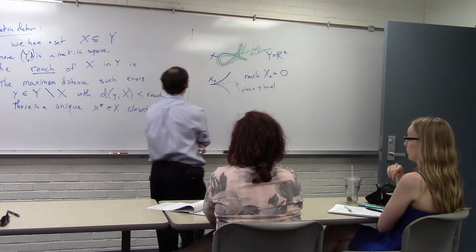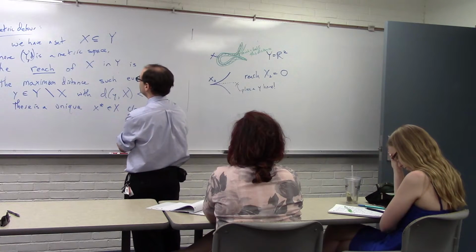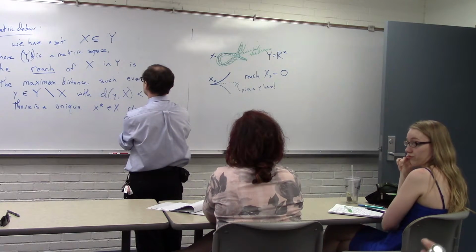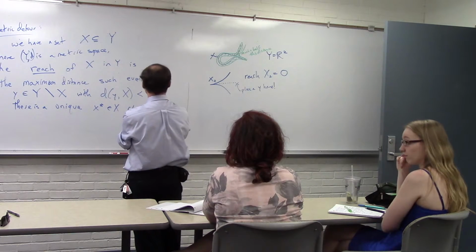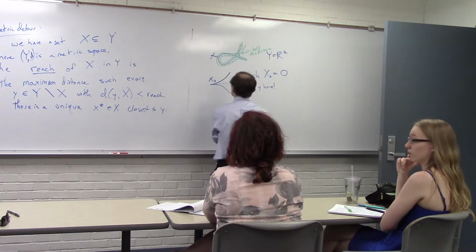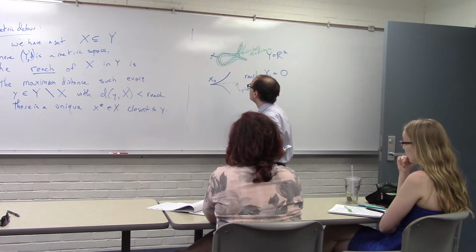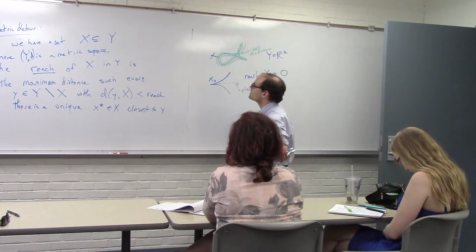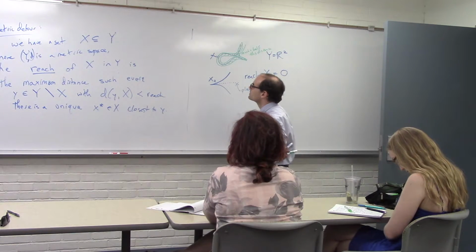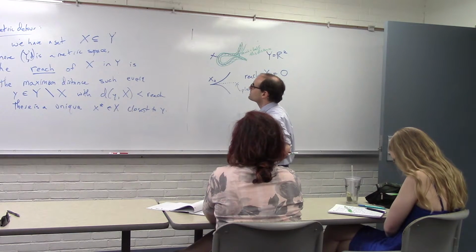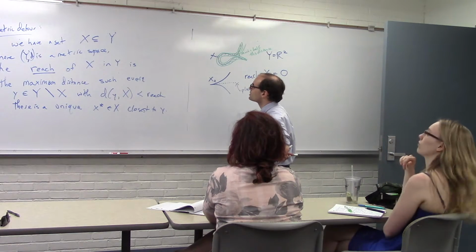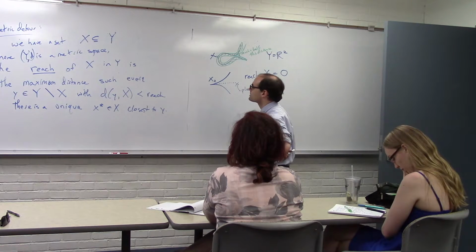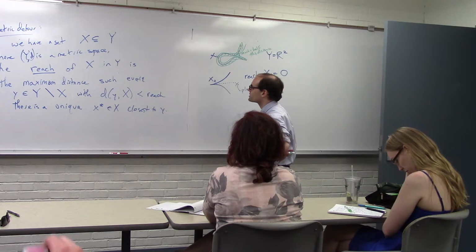The thing is, if that's the case, then shouldn't the reach technically for both of those still be infinity? Because if I pick a y that's arbitrarily far away from that graph x, the distance between y and x is not less than 0. Wait. So let's see, it is the maximum distance. Okay, so it is a single distance. It is the largest such that every y within that distance has a unique closest point in x.